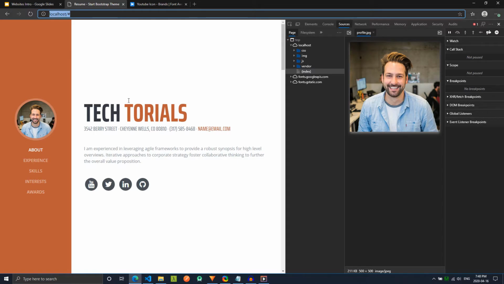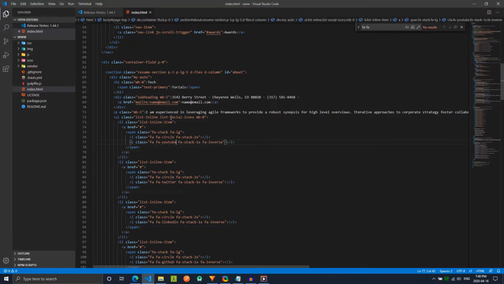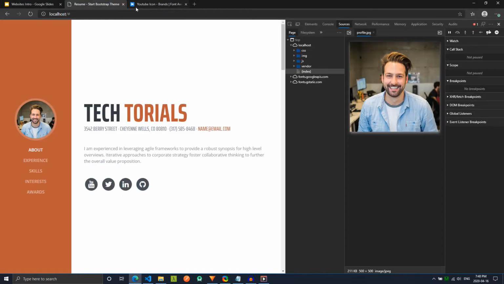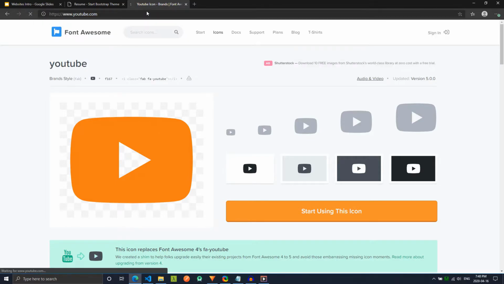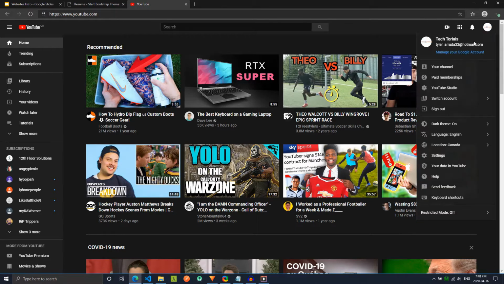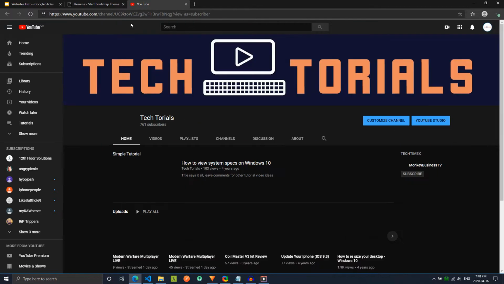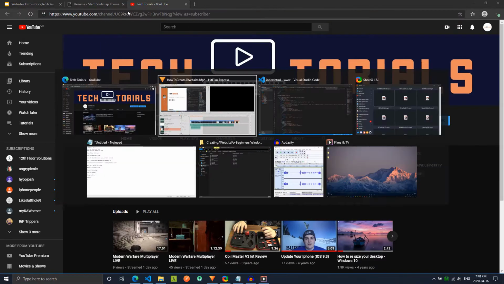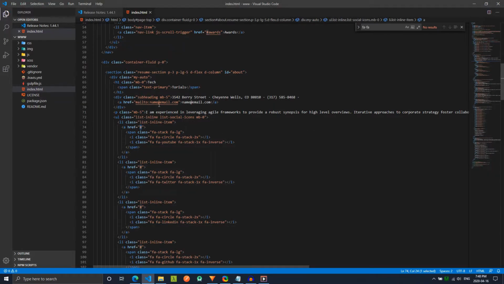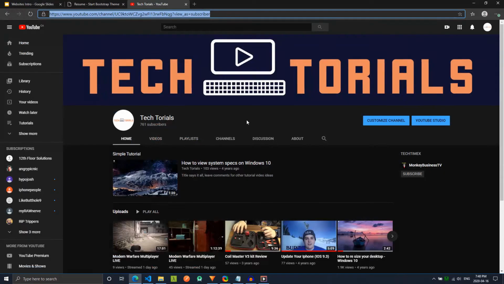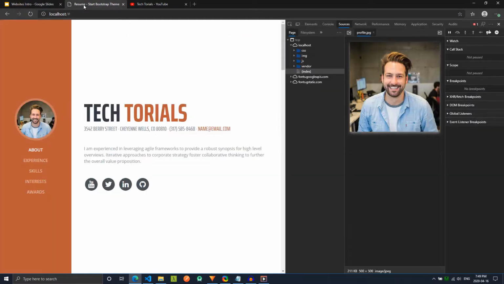Now that that's done, we need to sort out the link for that YouTube button. If we go to the code, we can see that the icon is in an a tag. This a tag is pointing to the href of a hashtag, which is nothing. So if we go to our YouTube channel, we can grab the link that we want to use and copy that over so that we can have a clickable link that goes to the YouTube channel. So we go back, paste the link in the place of the href, and go ahead and reload your page.